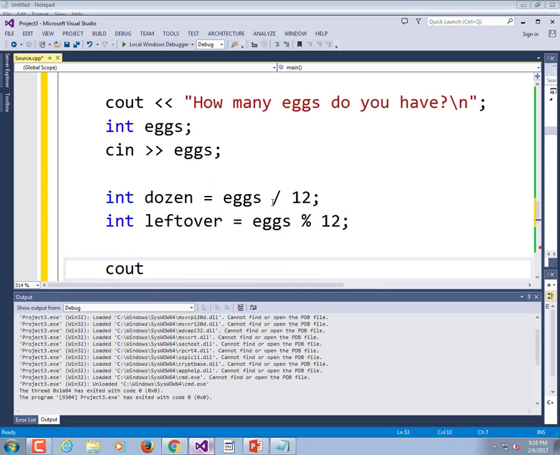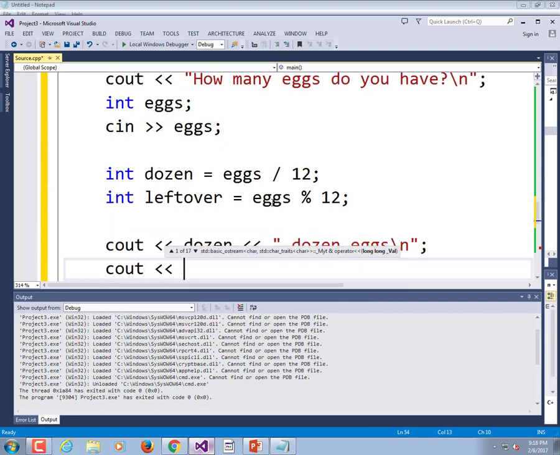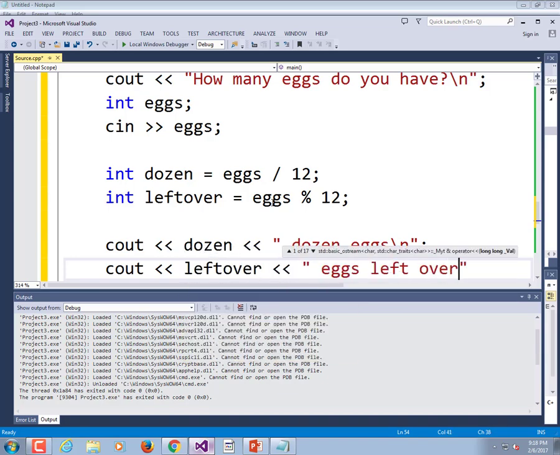Now cout both of those variables. cout << dozen << " dozen eggs\n". cout << leftover << " eggs left over\n".